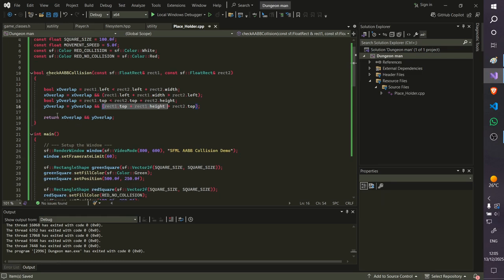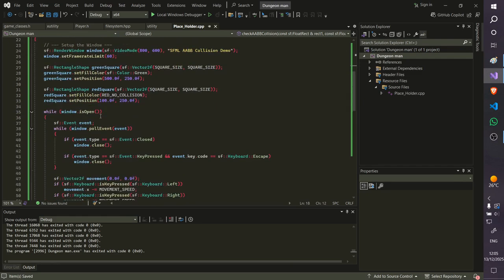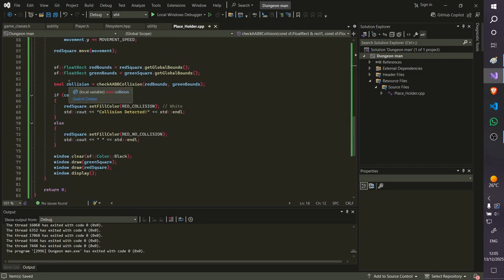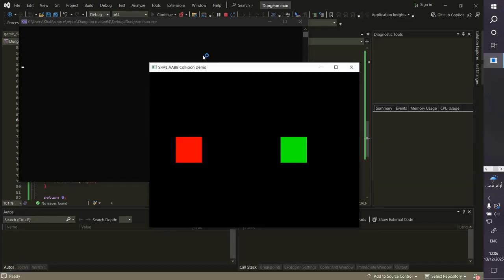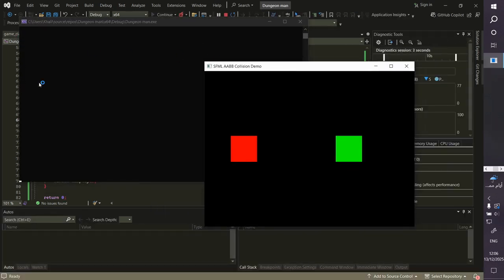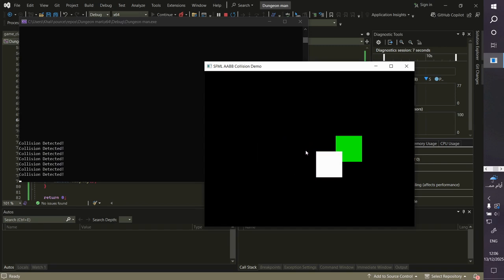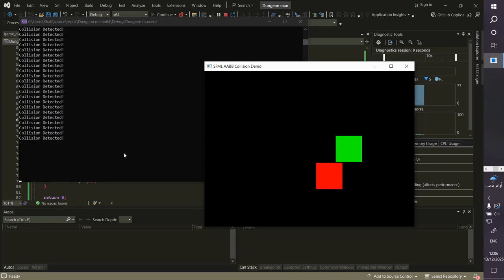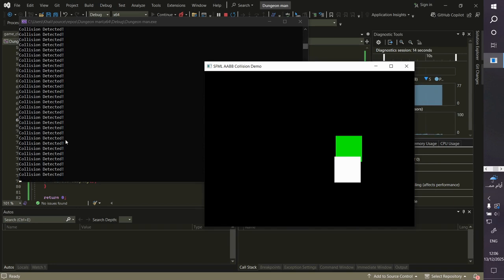As we can see here in the function, we return if this is true and this is true. Then we made a variable to get input from the function. And we just change the colors or just output in the terminal if it's a collision or not. So let's run this program. All right. As you can see, there is no collision because we're not outputting anything. So let's move it. Collision detected. Now let's try from this here, from this. As you can see, this is collision detected also.